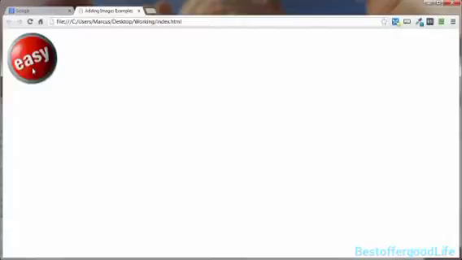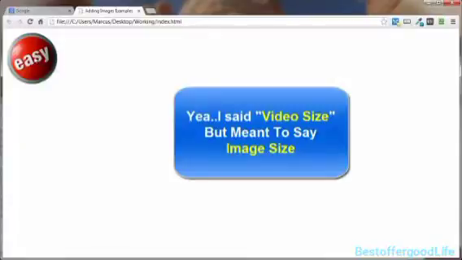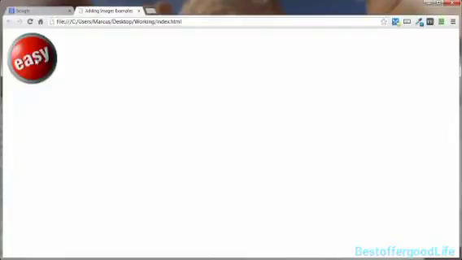Now the drawback to this, even though it works just fine, is that the browser actually loads the original size and then it scales it down based on those additional attributes. So in order to increase the speed of your page loading, instead of having the visitor's browser do all that resizing, I would go ahead and make the image the size you want it to be displayed, rather than having it be a large image and then putting in those additional attributes and having the browser do all that heavy lifting. And that's how you can add images to your web pages and even add some additional attributes. In this example, resizing that original image.